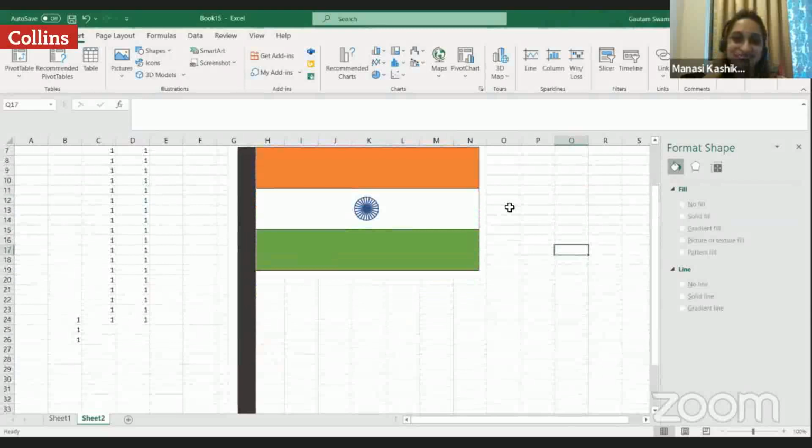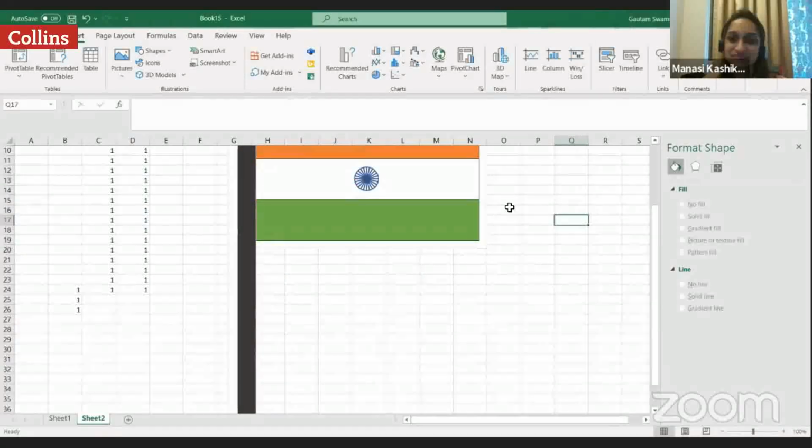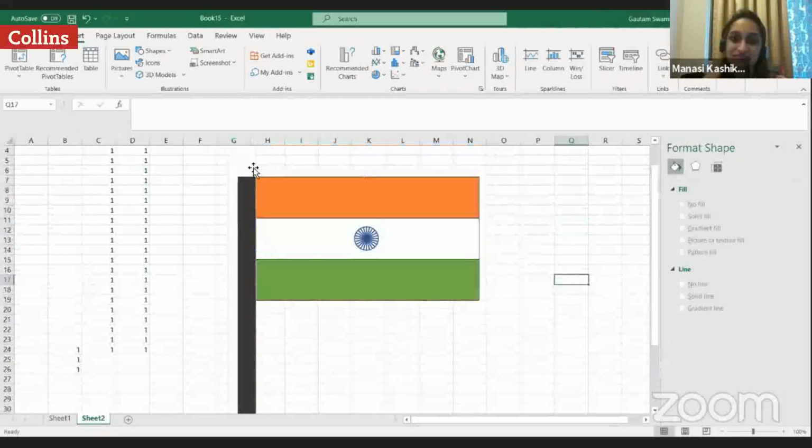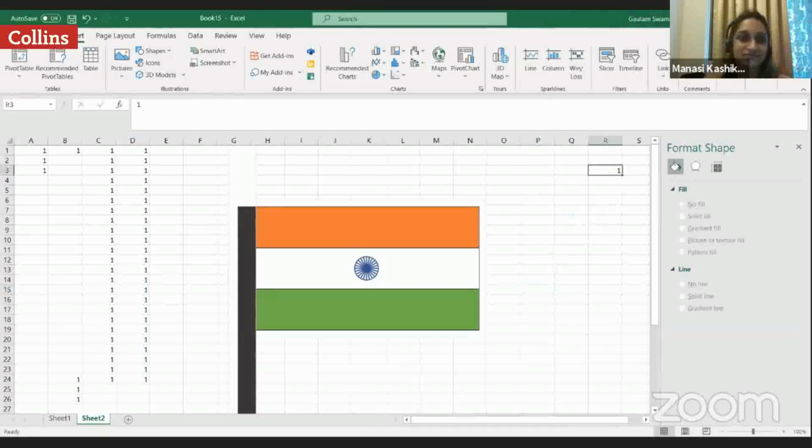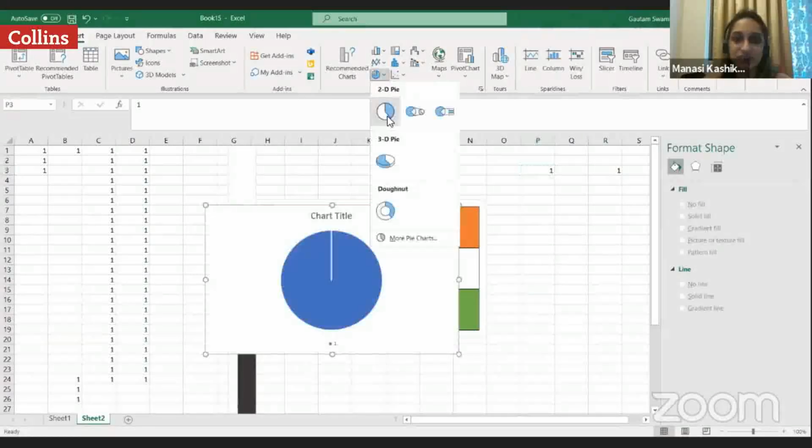Any other questions? Ma'am, how to add a small circle on the top of the stick? To the person asking this question, you tell me which chart should I use. It's come on Facebook, so that's Renuka. Yes. So Renuka, let me just show you quickly.